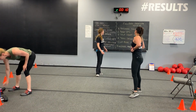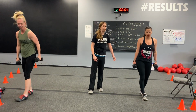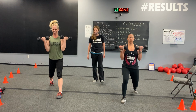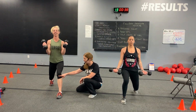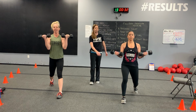All right, we're back to our split squat with a curl. Switching feet every round. If you didn't switch feet last time, then you're opposite this time. All right, and go. Drop that back knee down. Watch that front knee. Make sure that front knee's not going out over your toe. You're dropping the back knee straight down, inch from the floor, drag up through the front heel.